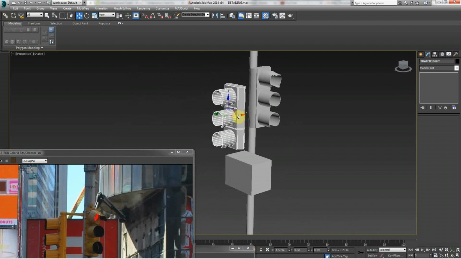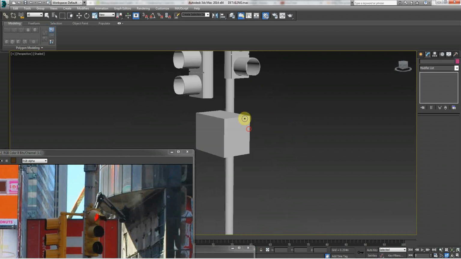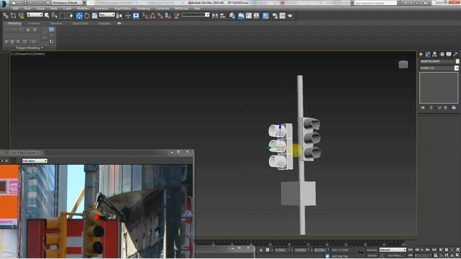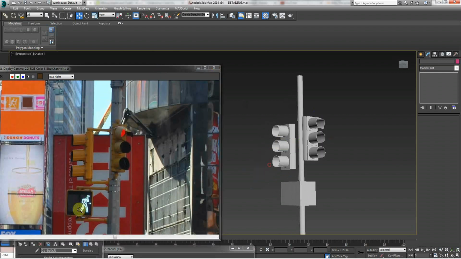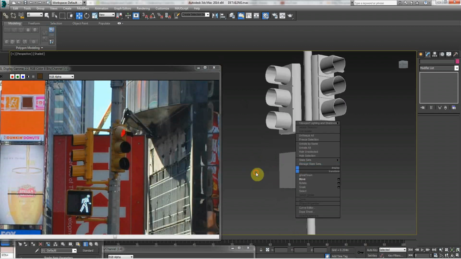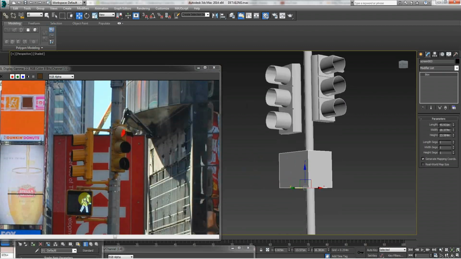So voila, there's the lamp. It's starting to look alright, isn't it? And we've got this bit here, and you might have seen in the time lapse earlier on that I did a speeded up one like this.